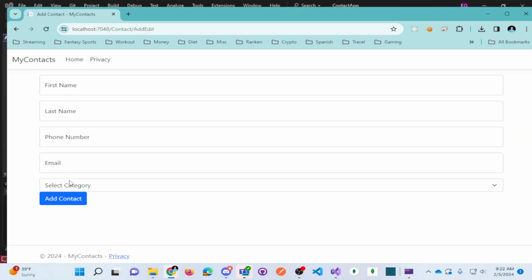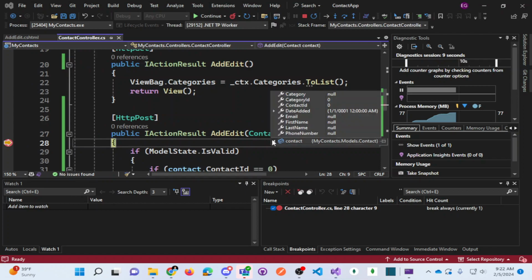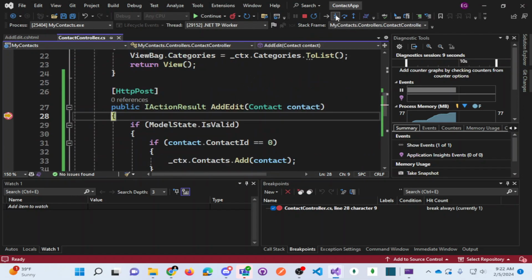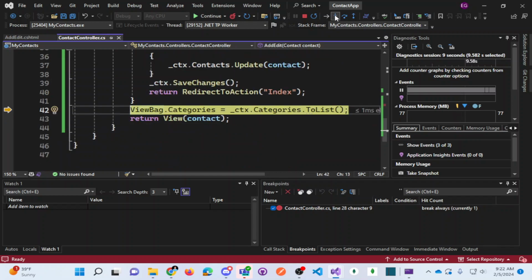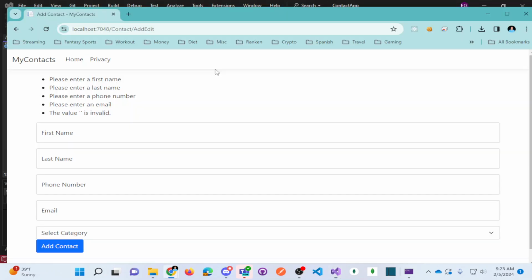Add contact, add, we hit a breakpoint, contact is 0, so our validation should not be true. Load up our view bags. Let's continue and see if we get that validation message. There's our validation messages. That last one for category, we should be able to fix that.